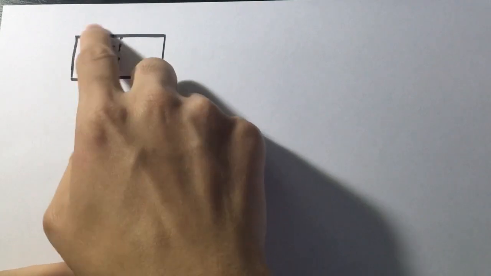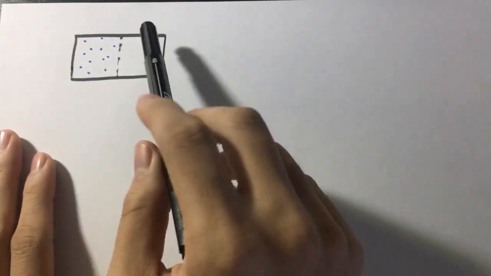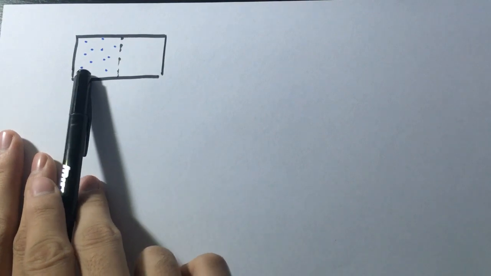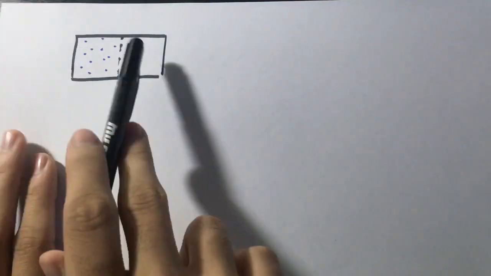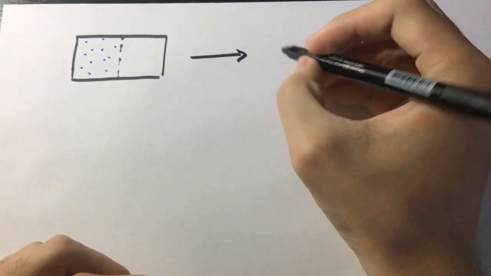Well, one example you can think of is if you have two rooms or two sections of a room, and someone comes into this side of the room and farts, then what happens? Well, the smell will start off at this side of the room, but eventually over time it will spread across the whole room. So same with gas particles.